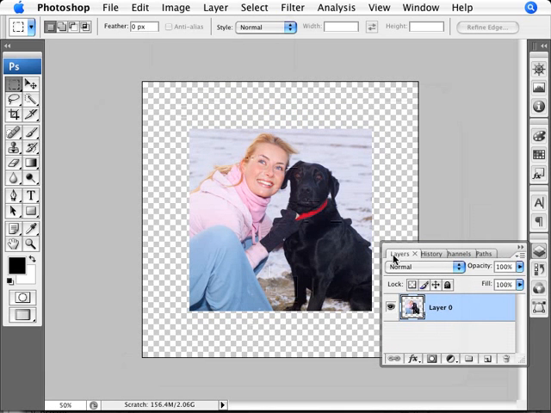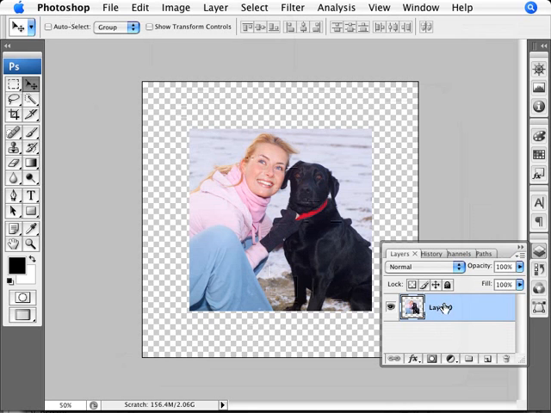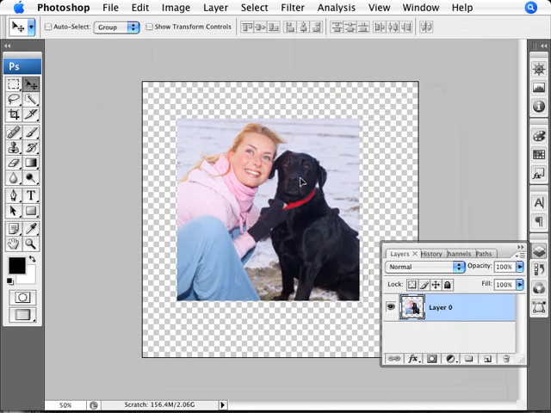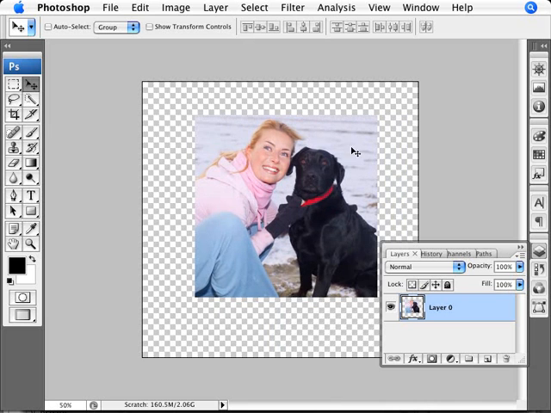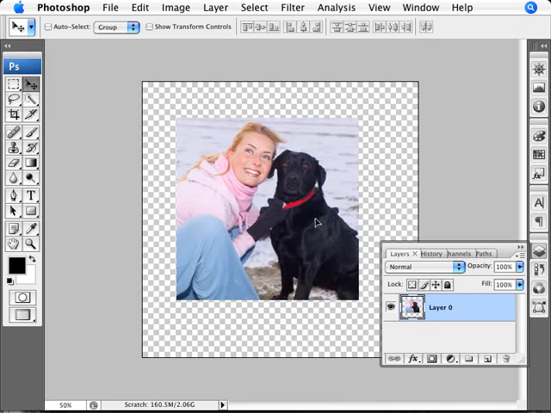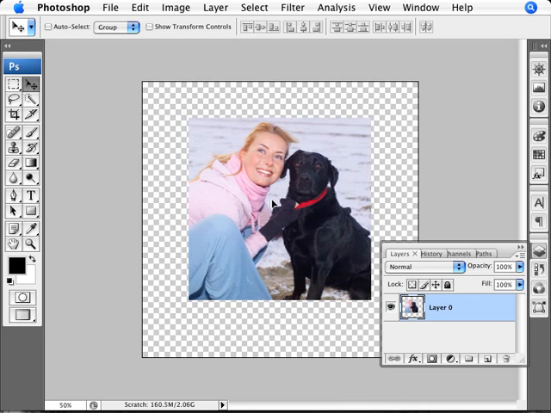The reason we did the double clicking on the layer is so that the layer now is independent of this increased canvas size. Otherwise, if you had done this without doing this, you would have seen that you would have added white to the canvas and you would have had white stuck around the image. So we just want a floating image, and that's what this checker pattern is showing us, is it's transparent. So that's the first good step.